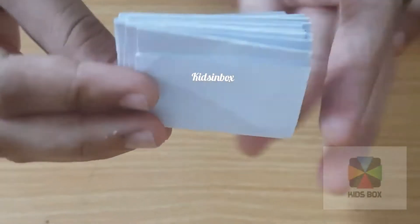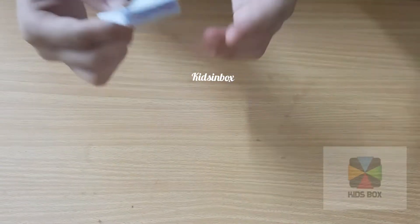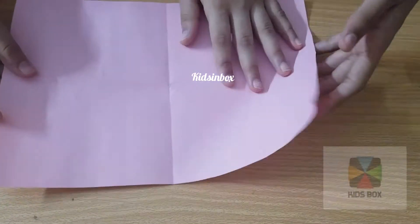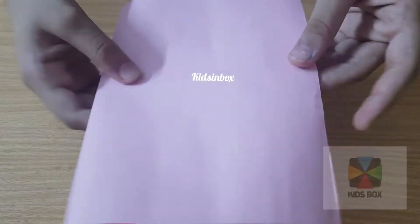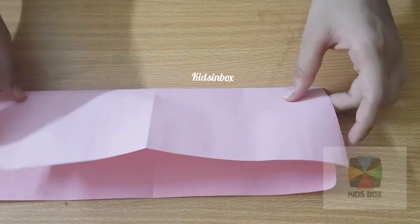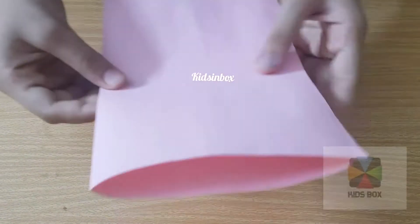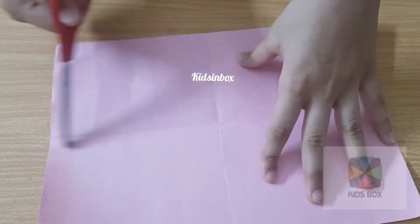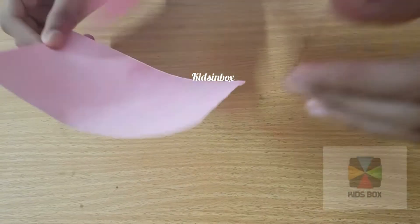So we have folded our strip — it should be equal. I'm not opening it because it should stay equal. Now we are going to keep it aside and take our cover paper. We have taken our pink paper. First, we are going to fold our pink paper in half like this, then fold it in again. Open it up. Sorry for the confusing instructions — fold like this, then like this, then open it again and fold. We need one of the squares, so we are going to fold it — three, two, one. We have folded our piece of paper.